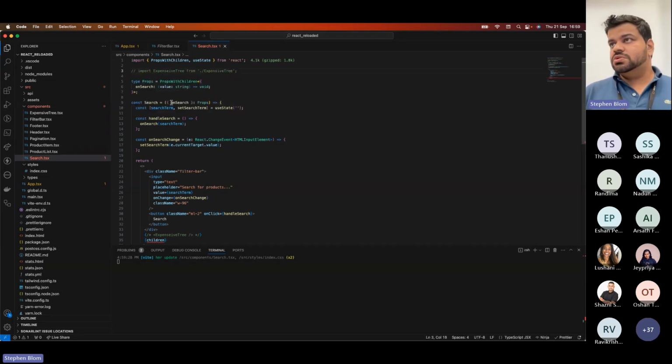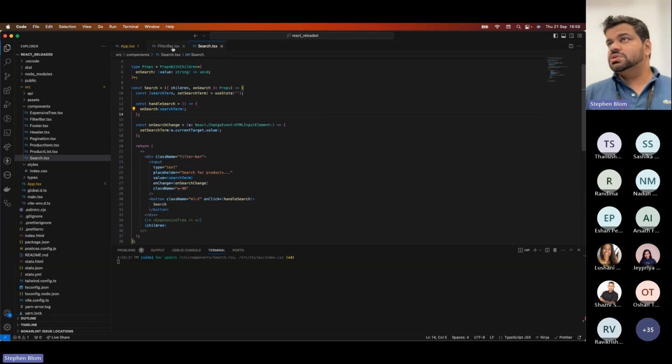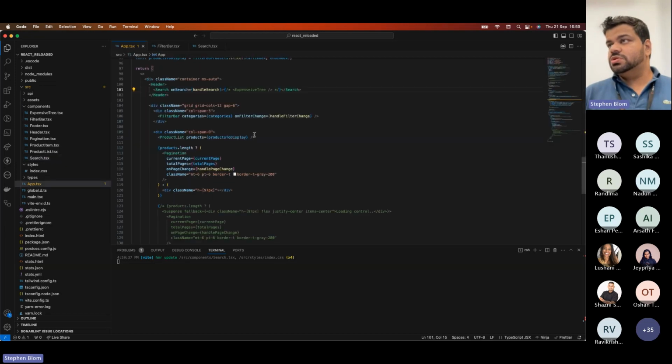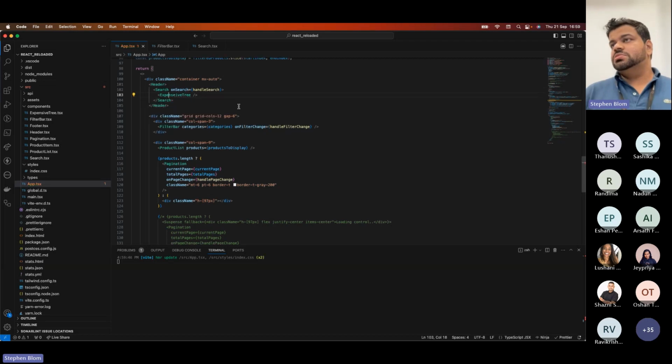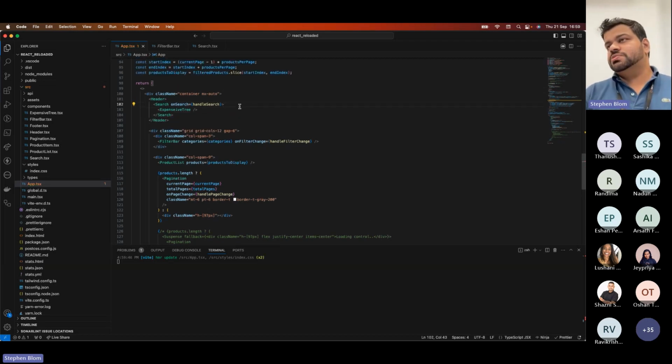And comment that out as well. For children here, right? And basically what I'm doing now here is lifting this component up, right?